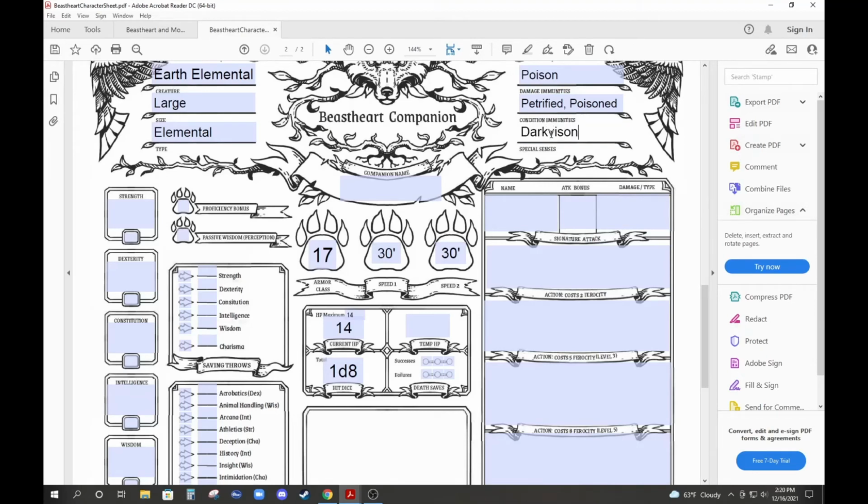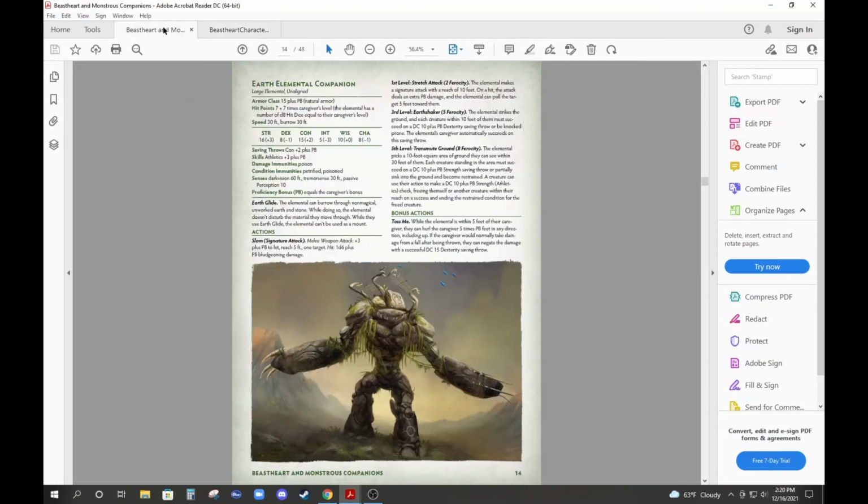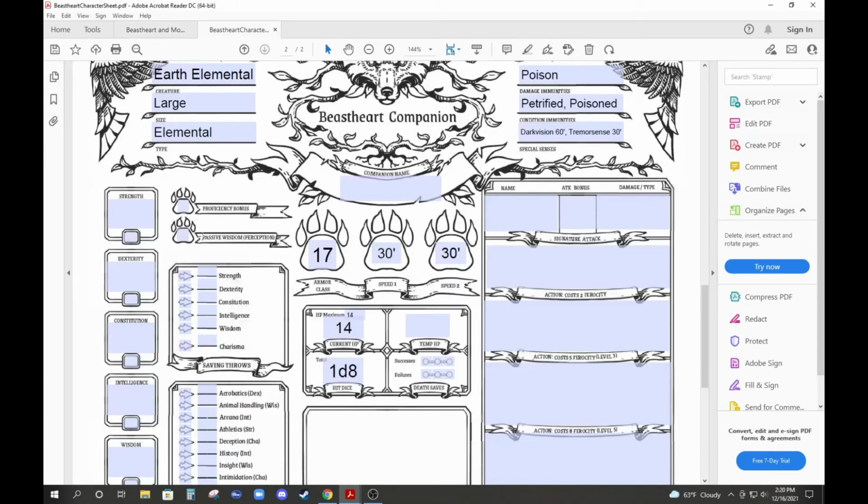So even though I might not have dark vision, I can't remember if hill dwarves do or not. They probably do. There's the chance that your companion has some special senses that you don't. I don't have tremor sense, I know that. 30 feet, so tremor sense, they can feel things coming through the earth or walking on the earth from 30 feet away. Passive perception is going to be 10.